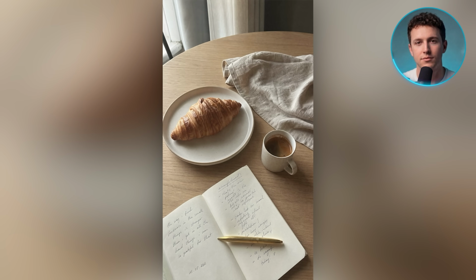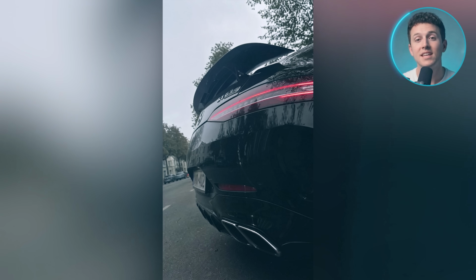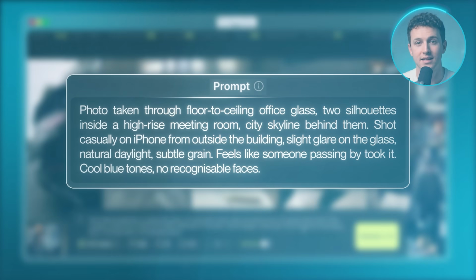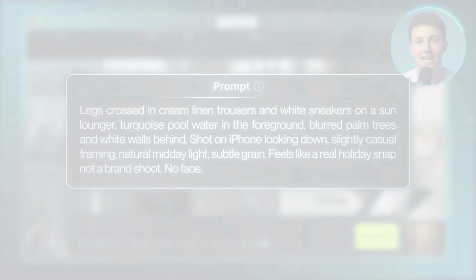Next, let's paste in the third prompt. The third is that soft morning light through the curtains. It looks like it is one of those Pinterest photos that are going viral right now. Let's move on to the next prompt. The Mercedes-AMG car looks very realistic with almost no glitches or inaccuracy at all. Now for the fifth prompt, let's paste it in. As you can see, it's an office mirror pic with 2 silhouettes behind the glasses. Next, let's paste in this prompt. This one also looks pretty good.